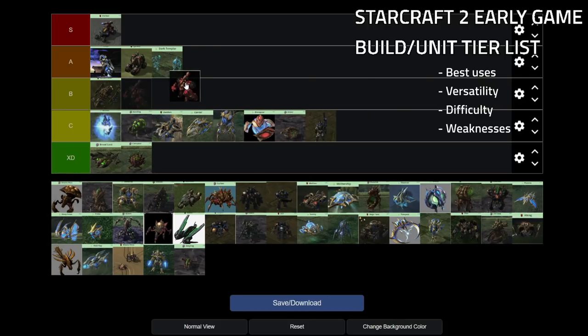You know what Hellions are. Hellbats, on the other hand, are a bit more of a deal. They're kind of okay against Zerg. So, for similar reasons to the Battlecruiser, it goes in the B tier. Kind of okay against Zerg. Against other races, it's even worse than the Battlecruiser for comparison. Even the silly Stalker players will laugh it off. It's just not a thing.